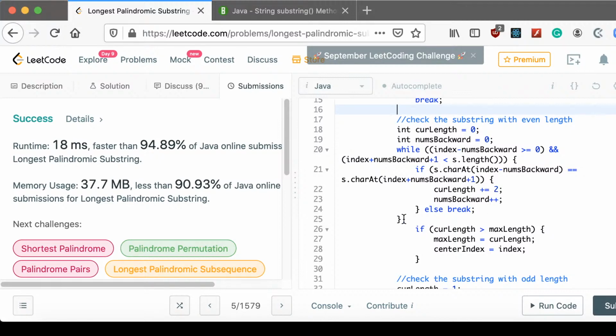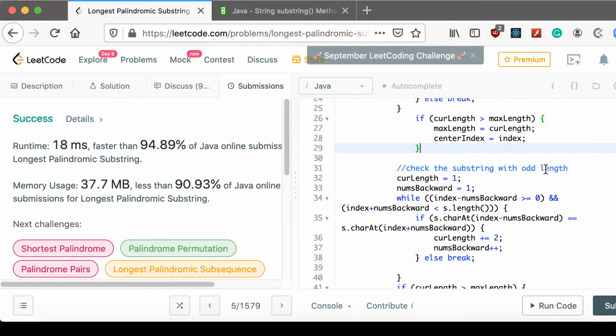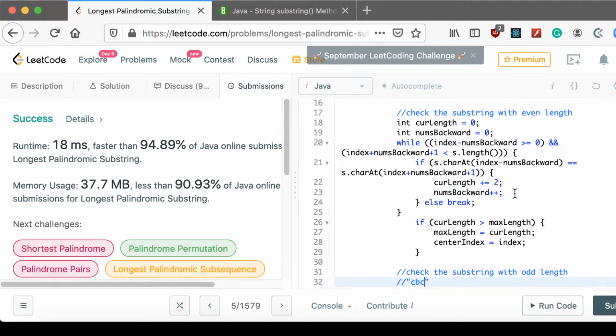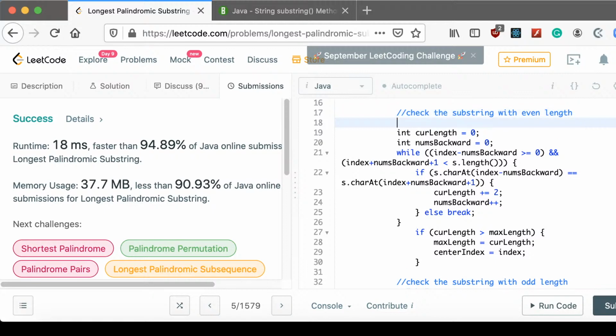After we finish the while loop, we compare it with the max length we already have. The same for the substring with odd length, for example, like we have CPC, or here we have for example CBBC.